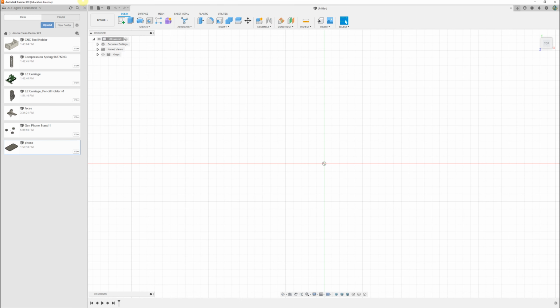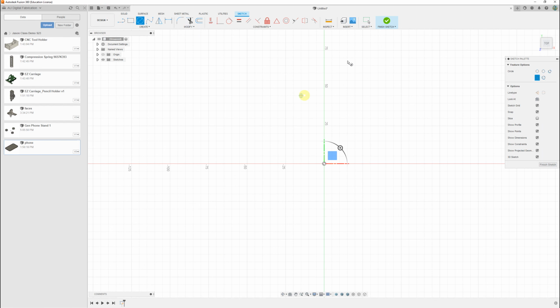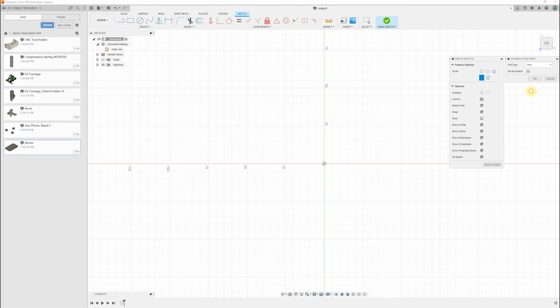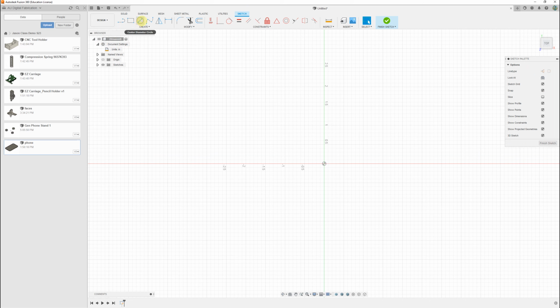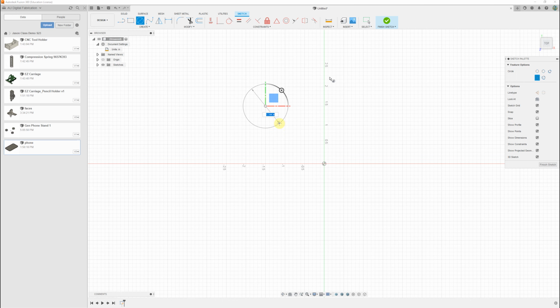So I'm going to begin with a sketch of where I want my objects or my phone holder to sit basically on a surface. Before I do that, I am going to change to inches. And I'm going to dimension this.